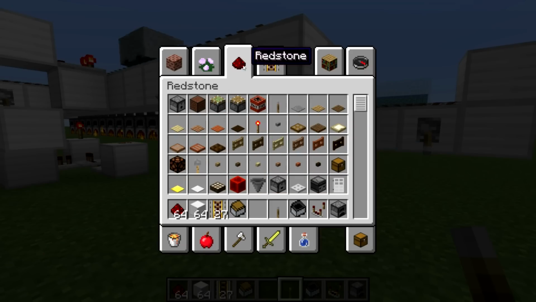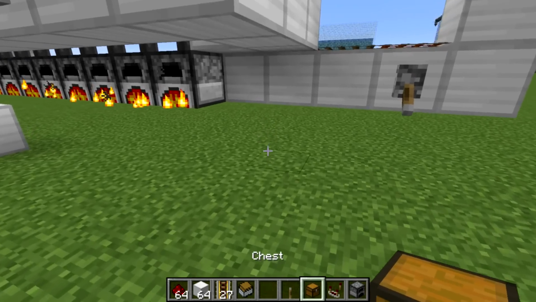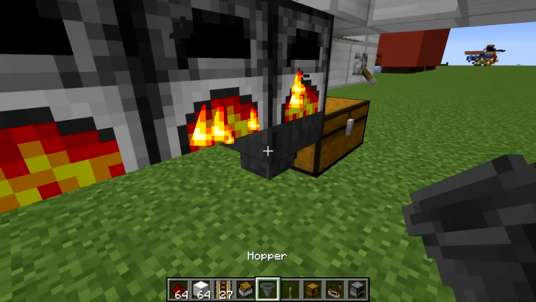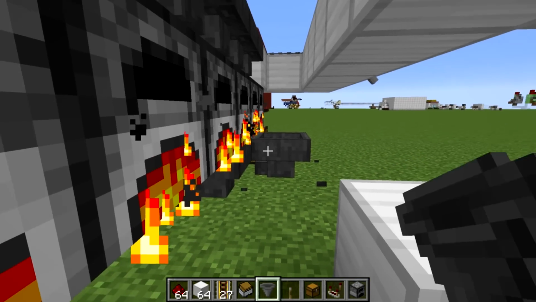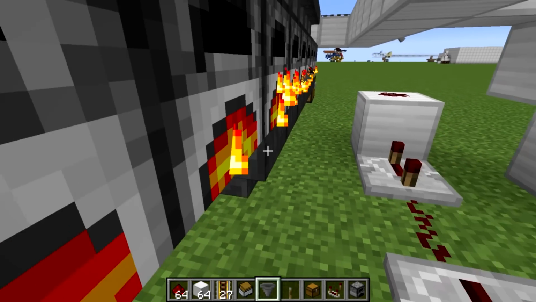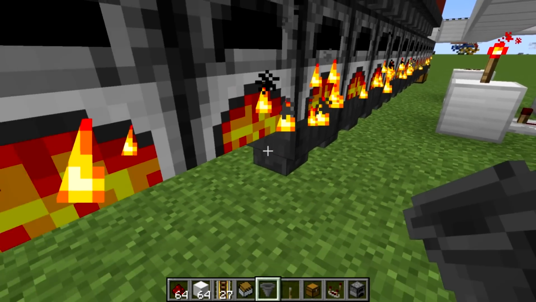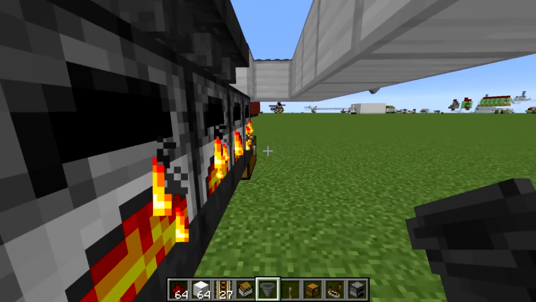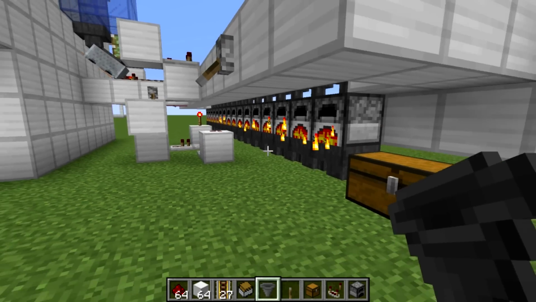And the final thing you might want to add is a chest. So let's just grab a chest here, put a chest right down here. And then we'll just take hoppers underneath all of these furnaces. And so this will basically just pull out all the dried kelp, and it should put it into the chest down here. So if we look in here, yeah, get some dried kelp in there, and that is the system complete.